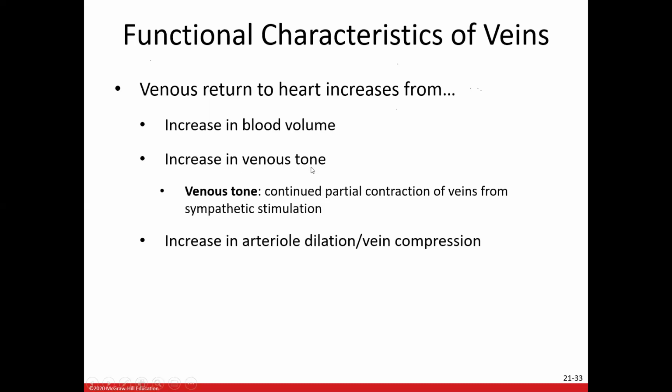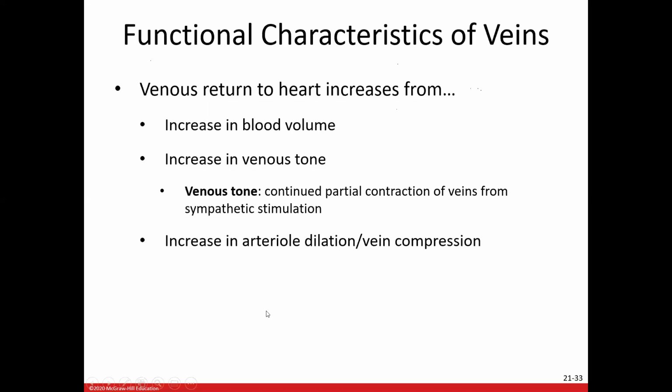If we have an increase in what's called venous tone, that's going to have an increase in venous return to the heart. Venous tone is basically that your nervous system is continually stimulating the veins to partially contract. Think of it kind of like a muscle tone when you learned about muscles in 157. You learned about your muscles being innervated and constantly receiving sympathetic stimulation from the brain to maintain their general shape. They need that stimulation. Same idea with venous tone. You have continual stimulation from the sympathetic nervous system to maintain that contraction, maintain some sort of structural integrity.